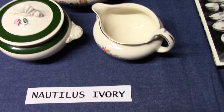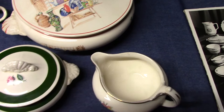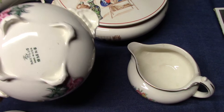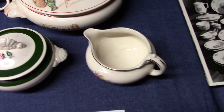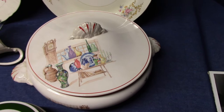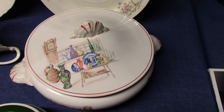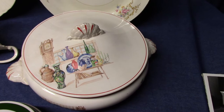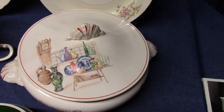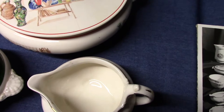Nautilus Ivory is a rather odd shape with shell handles and finials and little shell feet. First made in 1935, it was surprisingly made well into the 1950s — the sugar bowl here with the Rhythm Rose decal comes from 1952, about a 20-year span. The plates are fairly simple with a plain round rim and a faint inside embossed line. The casserole has the 'Antique Shop' treatment, made for Woolworths as W138. We have a creamer with the Nautilus scroll feet from 1948, made for Cunningham and Pickett.